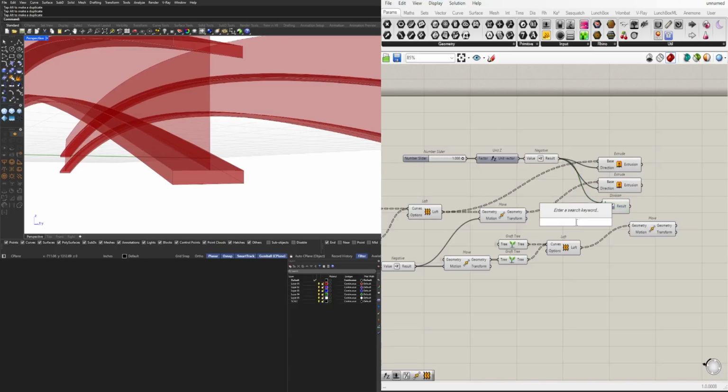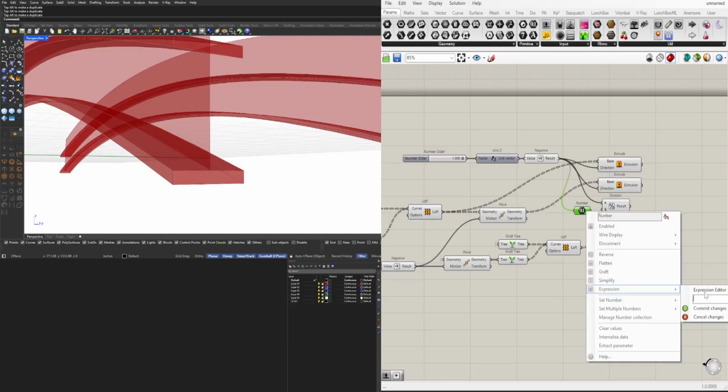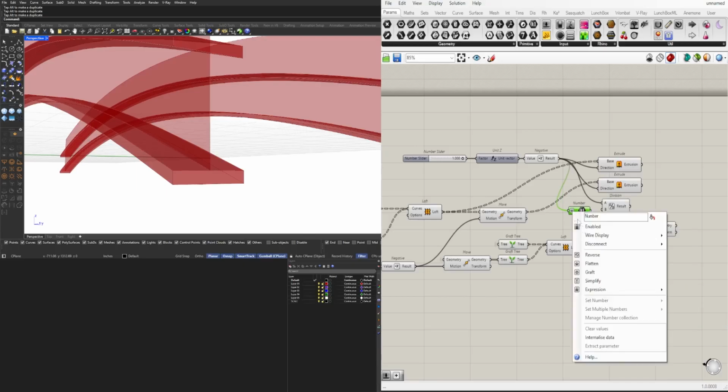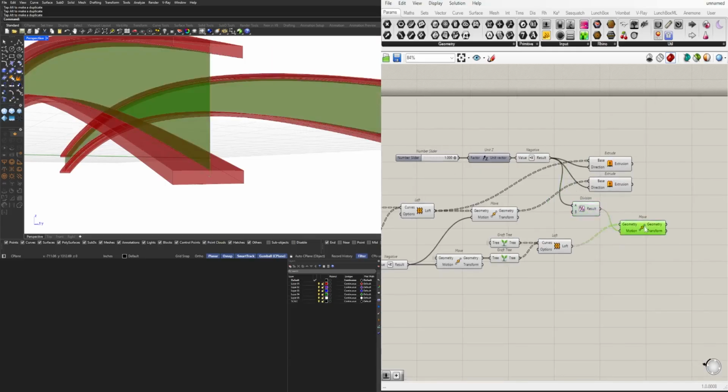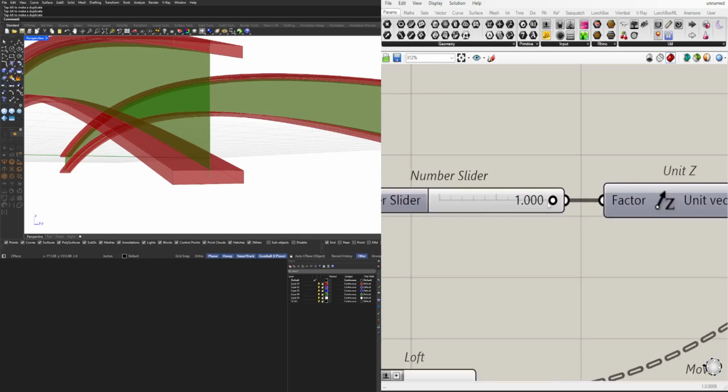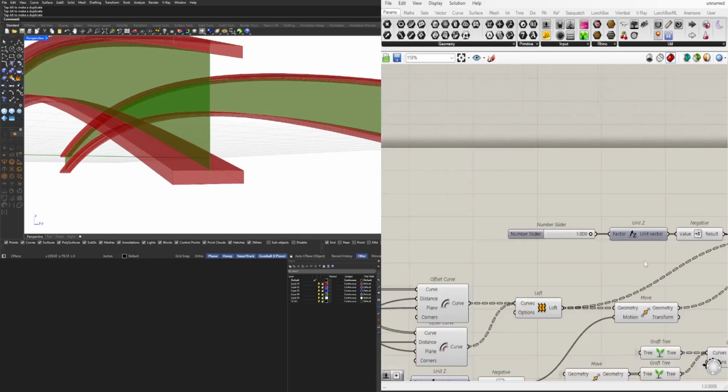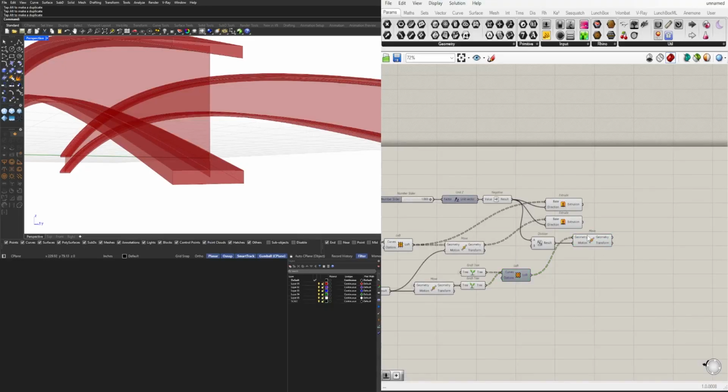And I've also learned another way of doing it. Like if we bring in a number, and we bring in this number, and we just do expression x times -1. That can also give us, or times 0.5. That's correct. That can also give us the result that we want. But what I'm going to do is just use the divide by 2. Because now, whatever height it is, it always sits in the middle, and that's going to be useful when we use Boolean union to bring it all together.